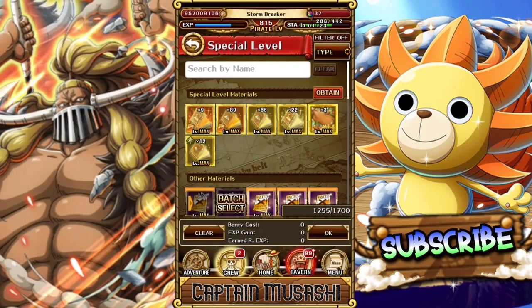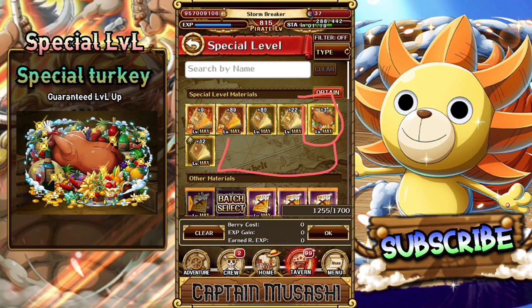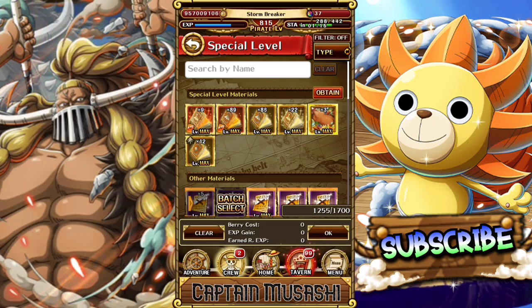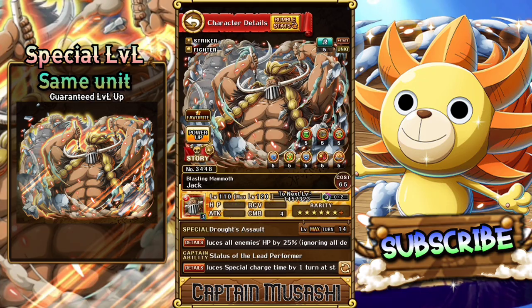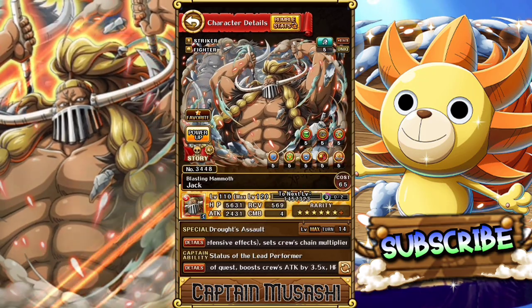The other two ways to raise it are giving this type of food, but again, they are going to be here. And the last one is giving the same unit copy to the unit, and that is guaranteed. No matter when you do that, it is a guaranteed level up on the special.